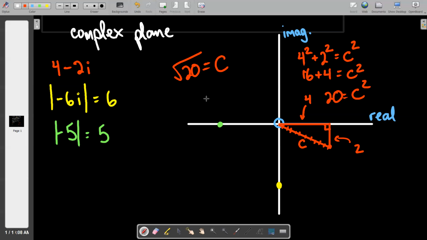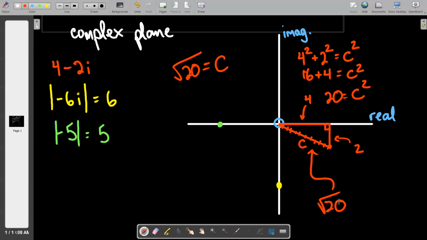If I say I got something squared that equals 20, then the something by definition has to be the square root of 20. Let me give you a simpler example. If I told you I was thinking of a number x, and when I squared it, I get 100, you would logically assume that the number I'm thinking of is 10, right? Because 10 is the square root of 100. But 20 can't be so conveniently square rooted as 100 can, and that's why I express it just as the square root of 20. So that distance, that hypotenuse right there, is exactly equal to the square root of 20.